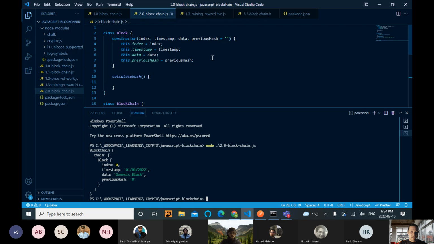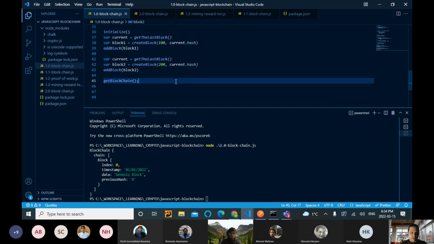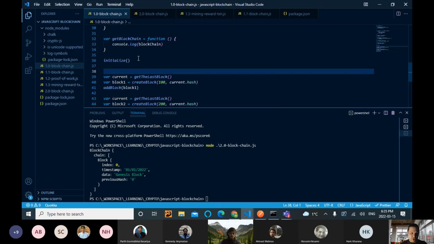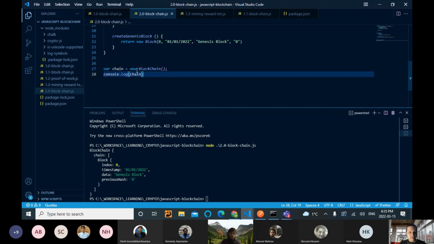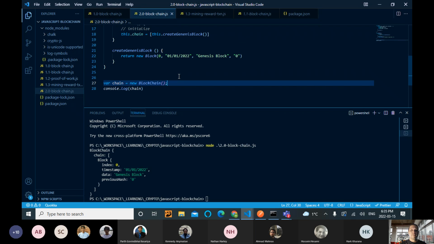So if you noticed, it's a lot easier just to create my invocation of the chain to kick everything off compared to this kind of call here, right? I have to initialize. Remember that if I have to call this every time, otherwise it won't initialize properly, which is not good. It should be inside of the blockchain. The initialization should be part of the object internally, and that's what it does. So as soon as we create it, it goes off and kickstarts that whole construction of the chain, which is valid up to this point because it's the first object.